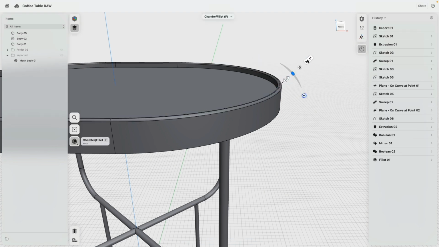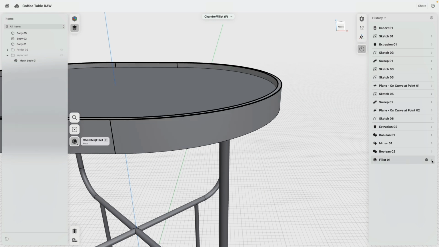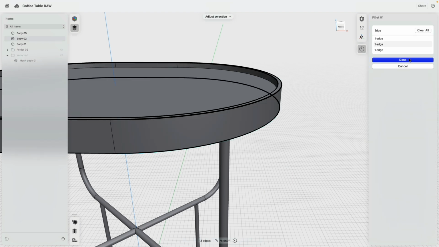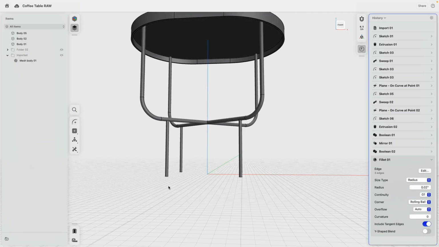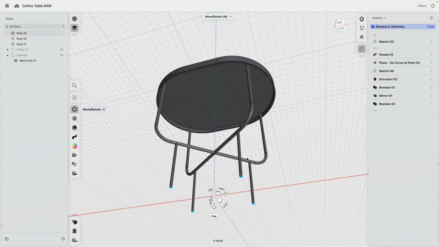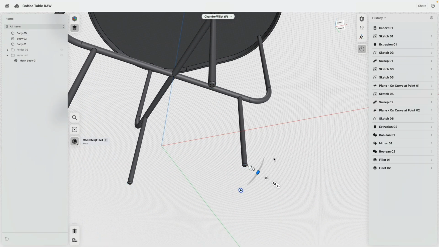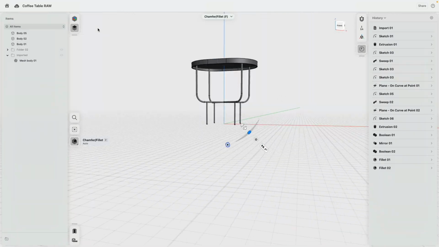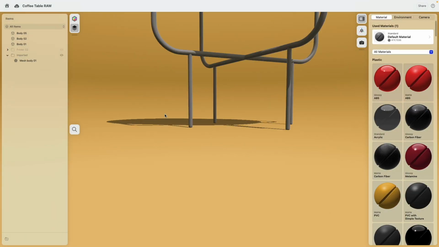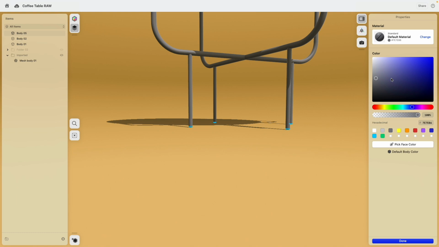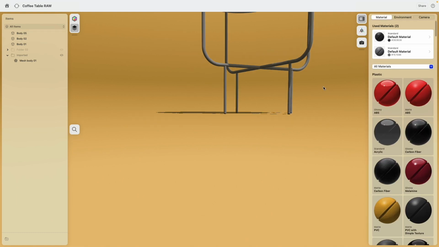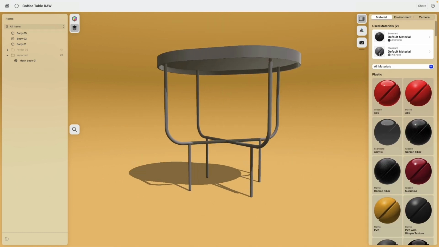0.1. Ooh, this is way too big. 0.01. 0.02. Yeah, that's good. Do the same also on this fillet there. Beautiful. Here we're going to fillet everything 0.1 there, because then we can. We go to the visual, simply select everything down here and say that's a glider, all the default material for the pipe, for example.